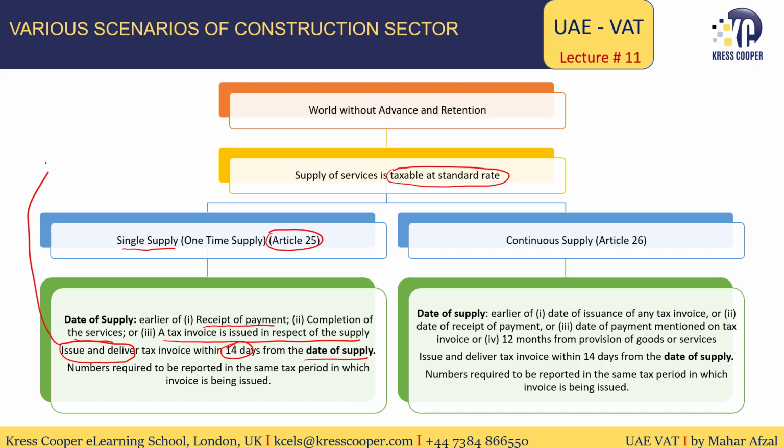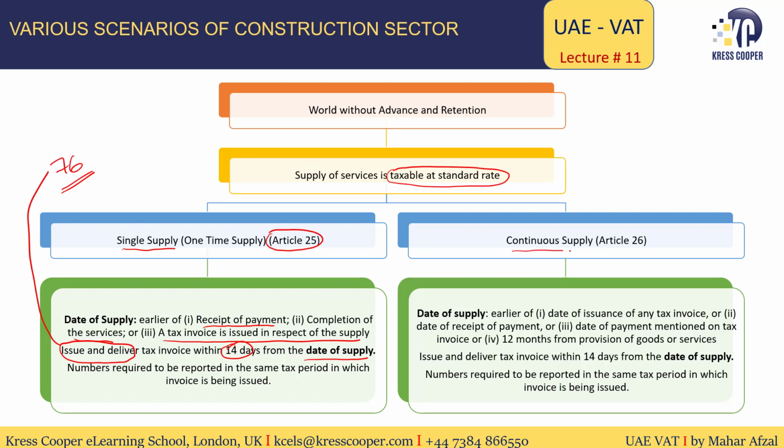Article 76 of the law require that invoice required to be issued within 14 days. And the Article 65(1) require that invoice required to be issued and delivered. So for the delivery of the invoice, law is silent about the timing. Law is not asking that you need to deliver the invoice within 14 days. Law is asking you need to issue the invoice within 14 days. But by applying a prudence concept, being in the safe side, I am always advising that invoice required to be issued and it needs to be delivered within 14 days from the date of supply.